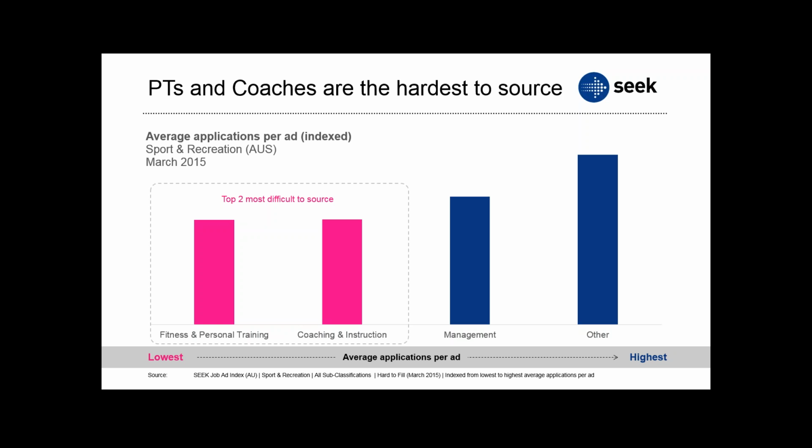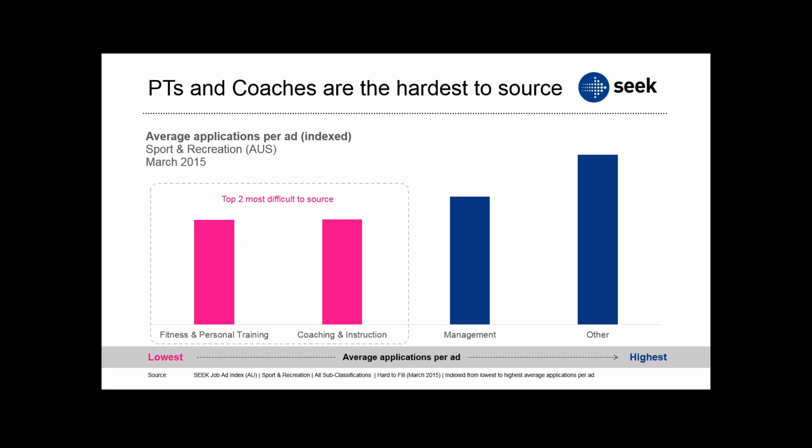The other thing I'd be doing, if you're looking for a PT, this works really well, because you'd say to the hiring manager, well, PTs are the most difficult role to resource for nationally. So how flexible are you going to be? And so you can start the dialogue there. And you also know that it's not just Seek data in terms of real-time supply and demand, but also that independent macro data from the Department of Employment also indicate that there's been long-term growth in that category and projected growth is really, really strong. So if you have real barriers internally around changing hiring managers' mindsets or changing the policies and procedures of how you recruit, I'd be using these two things as a lever to really get the things that you need across the line.